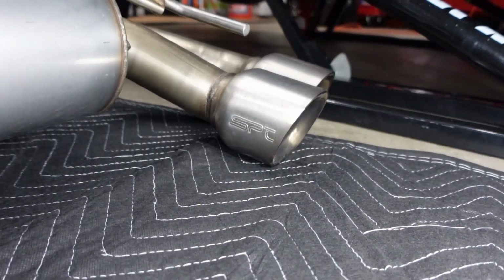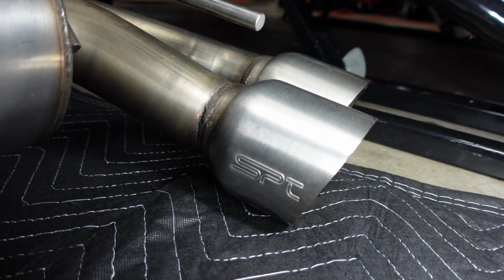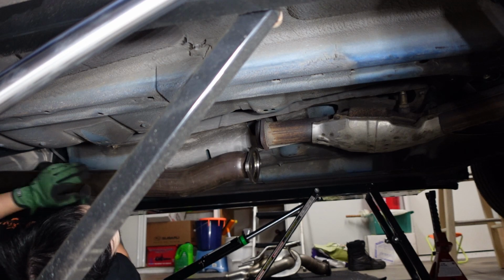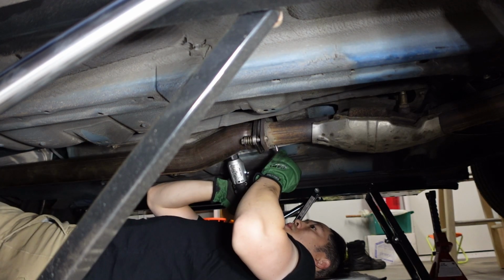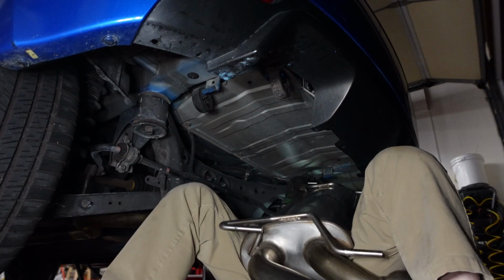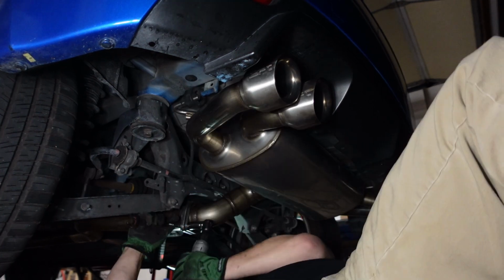We're gonna be installing an SPT exhaust. This was the factory upgrade exhaust that you could get. And the reason why I picked this is because I want something with a deep growl to get that boxer rumble, but I don't want to be obnoxiously loud. So if you're looking for a really, really loud exhaust, this is not going to be it. But if you're looking for sound levels that are close to stock, but with a deep growl and rumble, then the SPT is going to be the one that you're going to want to pick.